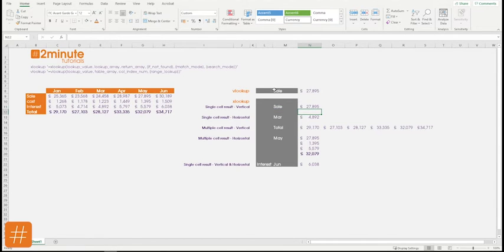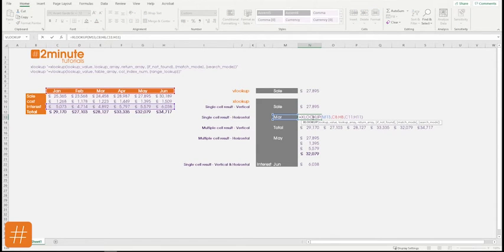And as you can see, both of these columns, vlookup and xlookup, are doing a search for May sales, and it's giving me 27,895. The additional bit of functionality with xlookup is it can look at the horizontal without having to do a slightly different formula, and it's a similar principle, so it's much easier to remember.